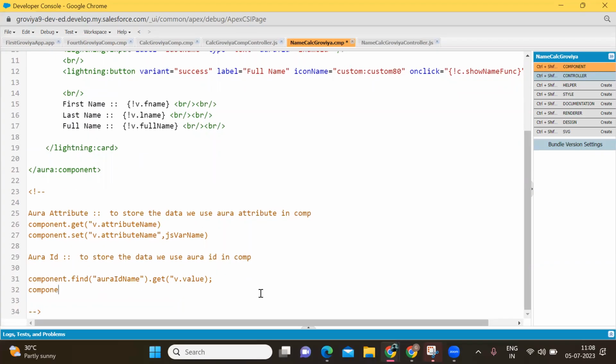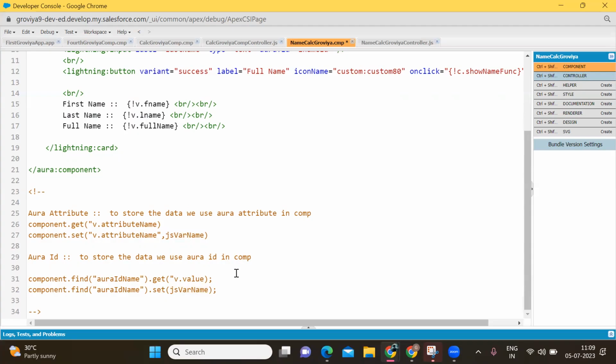Okay, how can you set the value? Component dot find Aura ID name dot set. Okay, write the variable name, JS variable. Which value you want to send in Aura ID? Use set, JS variable name, then send it.